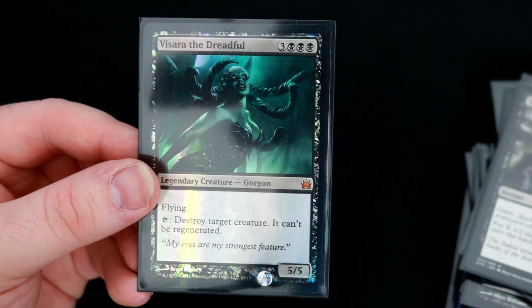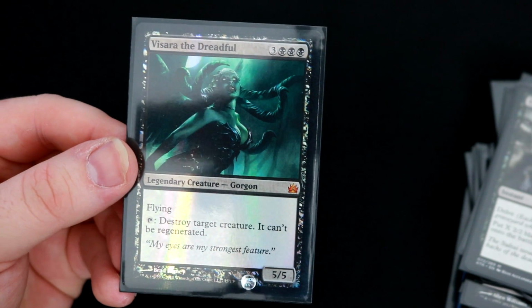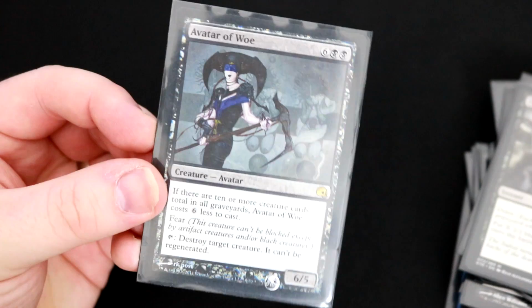Visara the Dreadful, 3 triple black, 5/5. Destroy target creature. It can't be activated. And it's a flyer as well. But I like the tap effect on that. Really, really cool.